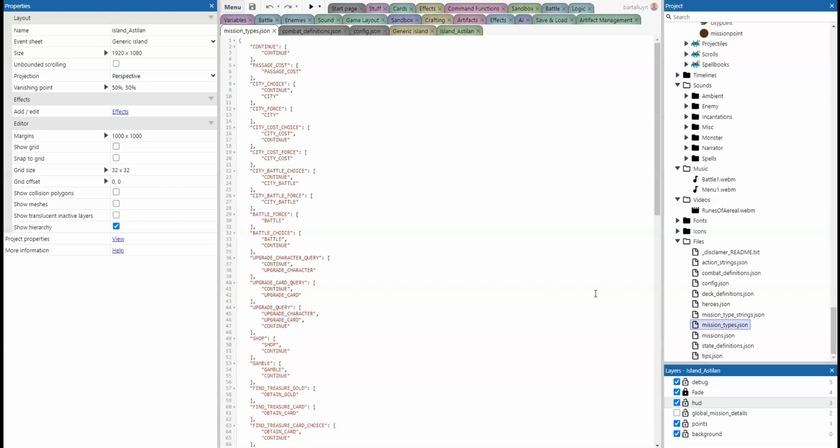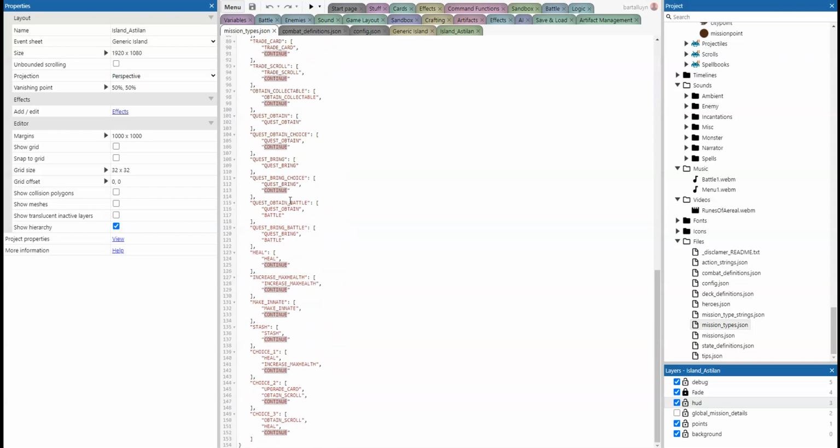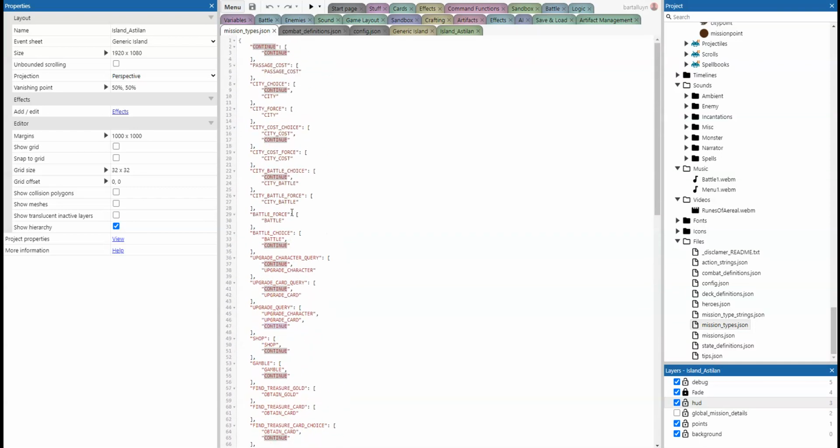JSON file. And the JSON file is actually a combination of a mission type and, within that mission type, one or more action types. So let's see here, for example, the mission type upgrade query is a mission where there are three possibilities for the user. The first action is to upgrade the character, the second is to upgrade the card, and the third is just to continue. So these are, at the moment, the ones that I've come up with. Quite a few here. So in the future I'm going to be implementing them all.